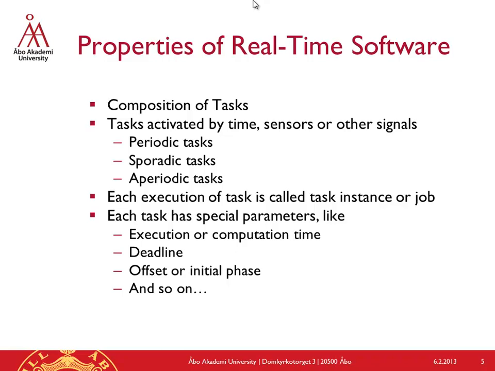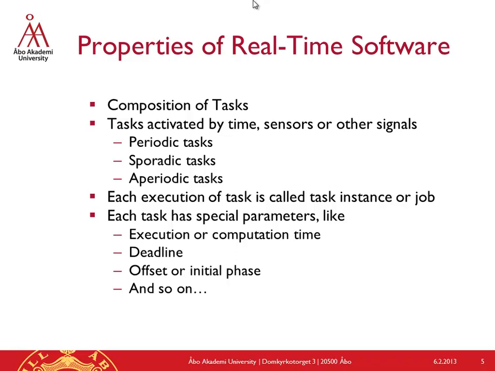What is a job or task instance? It's an execution of a task. If we go to software development technology, we can approximately say that the task is a definition of some sort of function, and the job or task instance is a particular execution, at this particular time, of this particular task. Each task can define a function which can be executed several times, and each of these times will be a job or task instance.